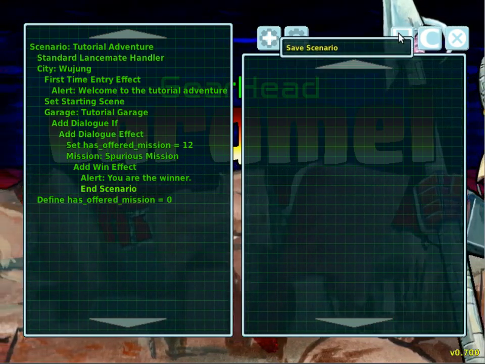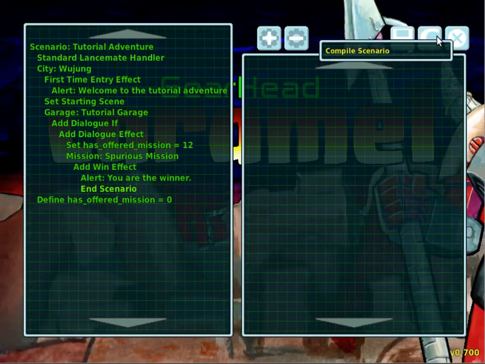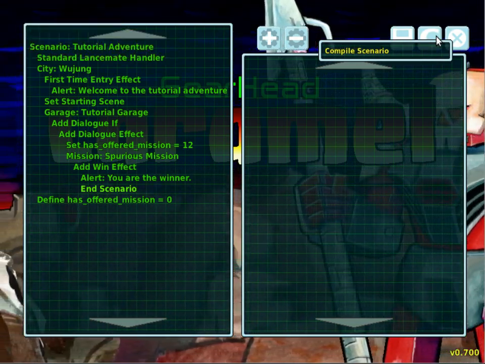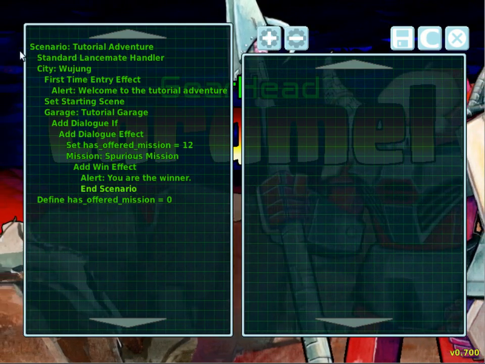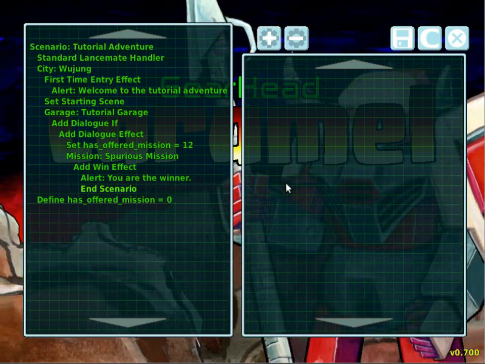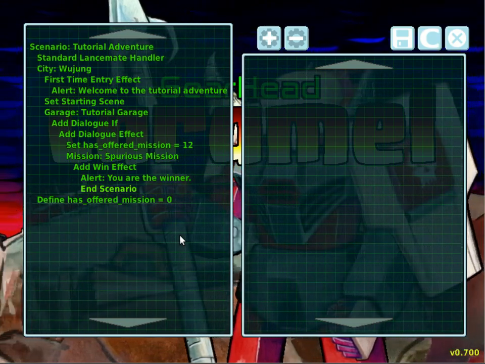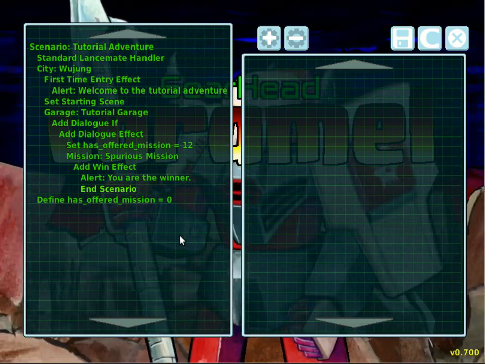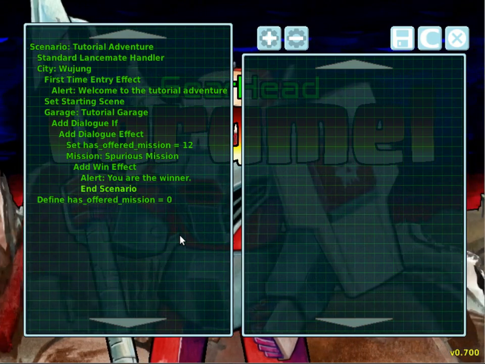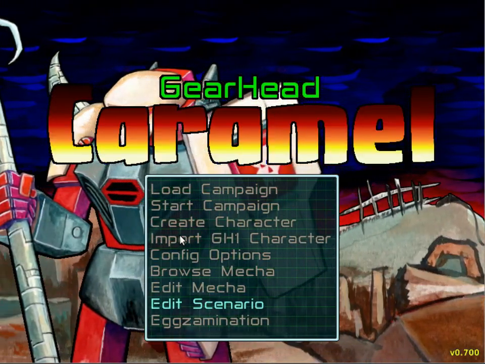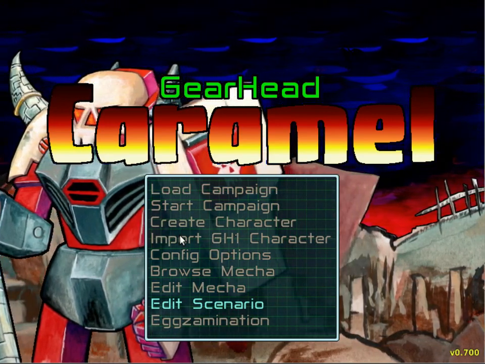Let's save it, save the scenario, and let's compile it. Now when you compile the adventure, it comes up with a little message telling you you need to restart GearHead in order to load that scenario. This is a technical limitation.